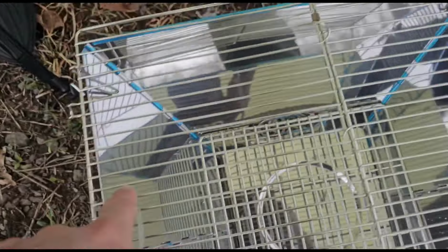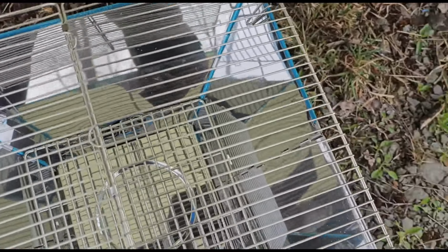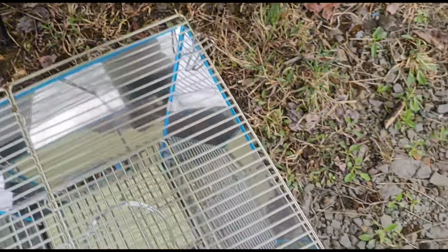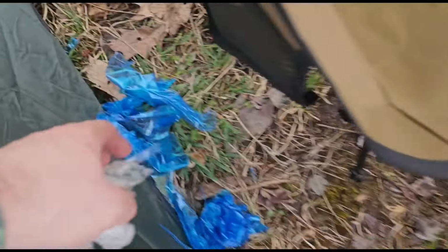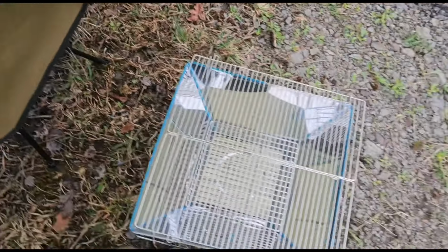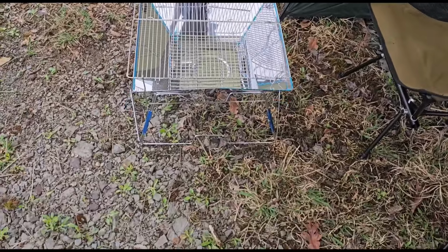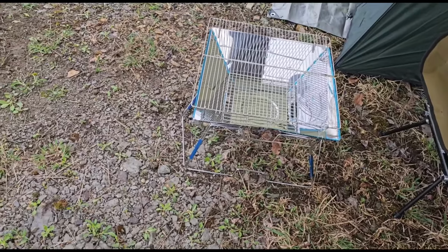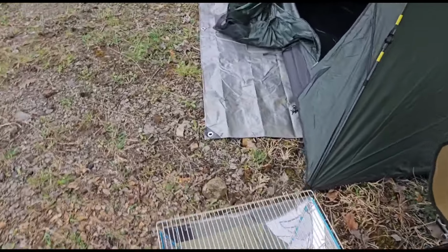The fire shell itself, where the firewood sits in, you can use firewood or charcoal. If you see, there's a little bit of leftover blue plastic lining on there, which you want to make sure you remove, like I did right here. If not, when you go to light a fire, you're going to have plastic melted all over there, and it's going to stink real bad. So this is something I'm setting up right here. I have yet to get some firewood, but it's just started raining out right now.